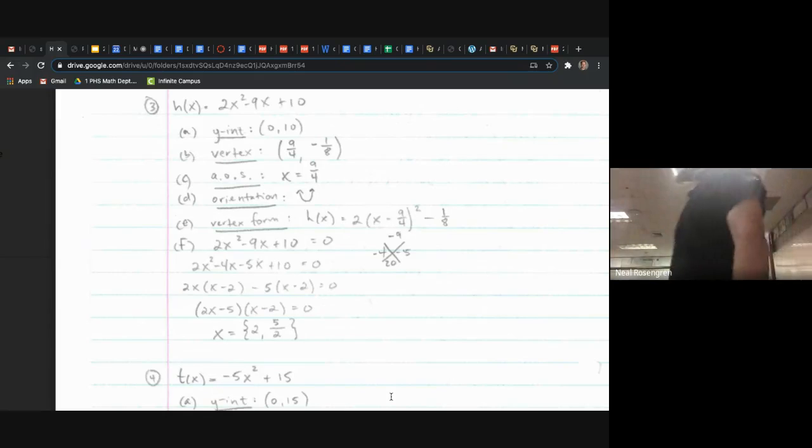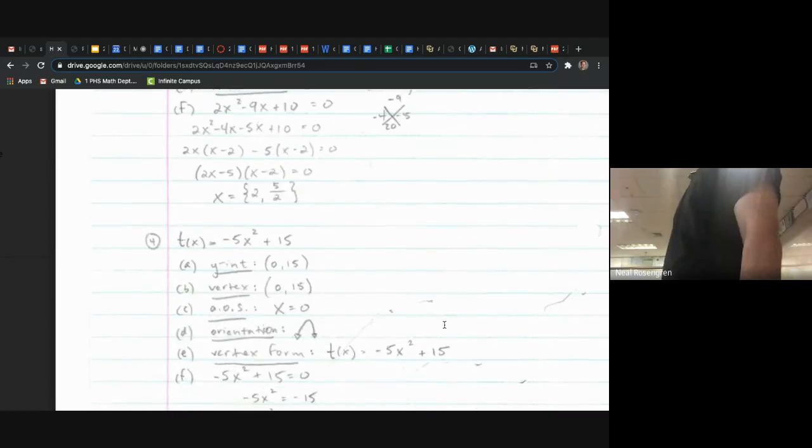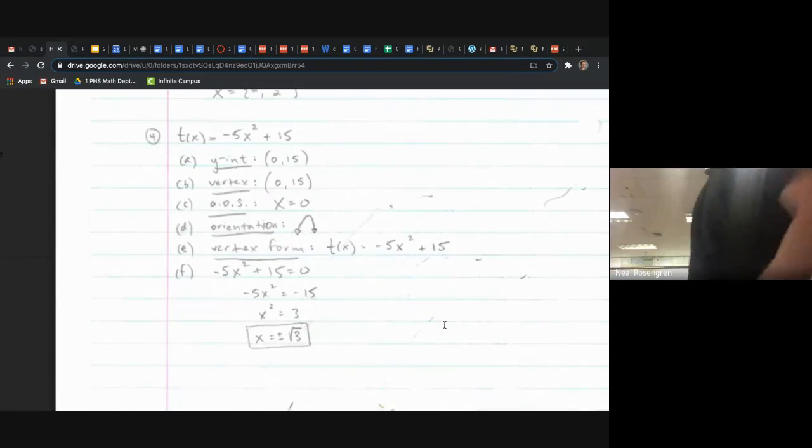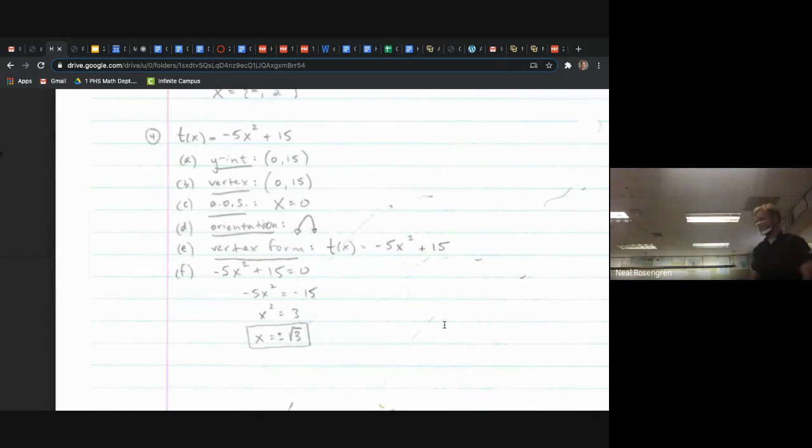And then when I was looking at 4 and 5, I saw that there was just some issues that we ran into. So I want to make sure that we're okay with the kind of things you should expect when things aren't factorable, when things don't have really nice x-intercepts. If some quadratic isn't factorable, that doesn't mean it doesn't have x-intercepts. It just means that they might be just not so nice, right? They might be irrational. And that's what we ran into here.